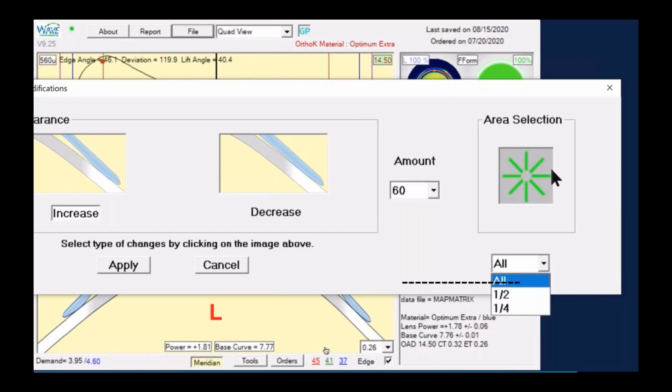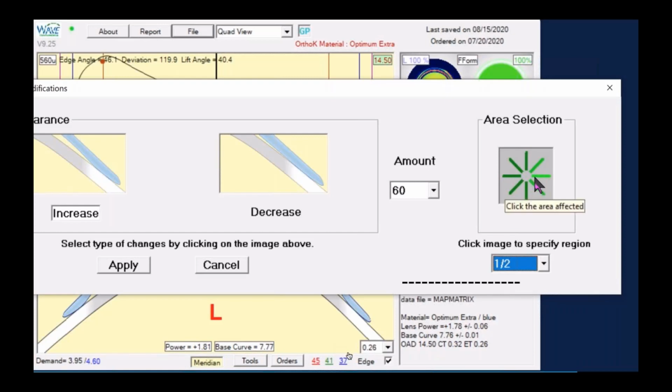Or do you want to only affect half of the contact lens? You see the half where it's highlighted very green in the middle and a little bit less lime green up at the oblique meridians there. So it's going to adjust 60 microns of increase at the horizontal meridian, but at the 2 meridians adjacent to that, it's only going to affect things about 30 microns. If you wanted to affect it 60 at all 3 areas, then you have to do it individually, one meridian at a time. But basically, some neat time-saving controls in there.